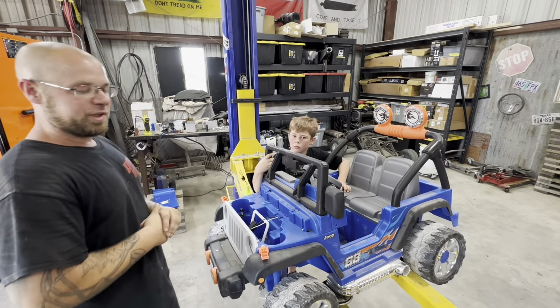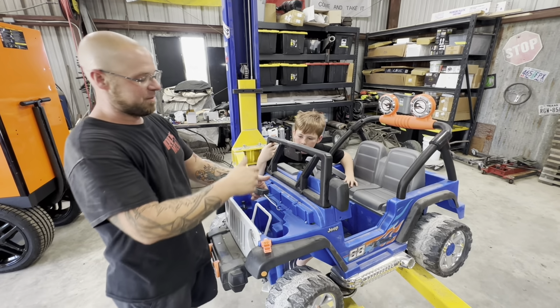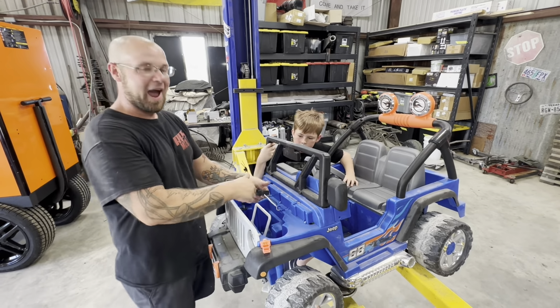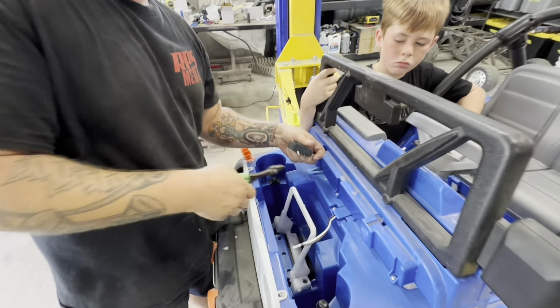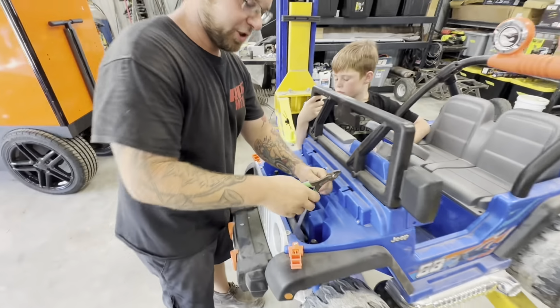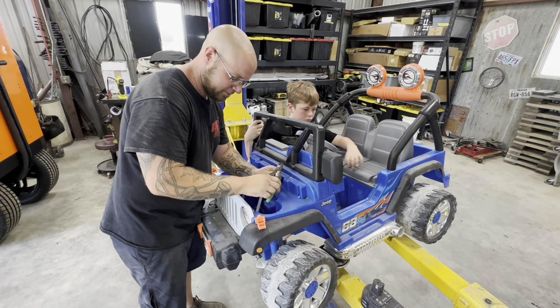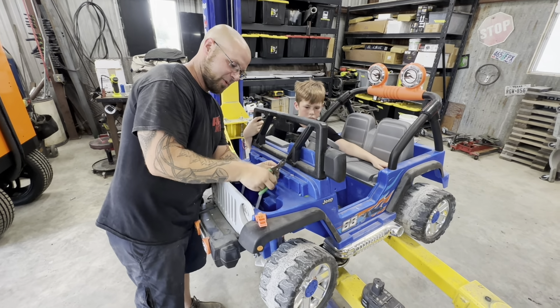So on this Jeep, we decided to go with an 18-volt Ryobi setup. This Jeep originally came with a battery that had the plug in the battery, so we're not going to be able to plug and unplug this thing just as easy. But since we've got to come in here later, we're just going to cut these wires super long so that we have plenty of room to continue to modify later. We'll just trim these one at a time, same way we did the other one, and get this baby on the road.